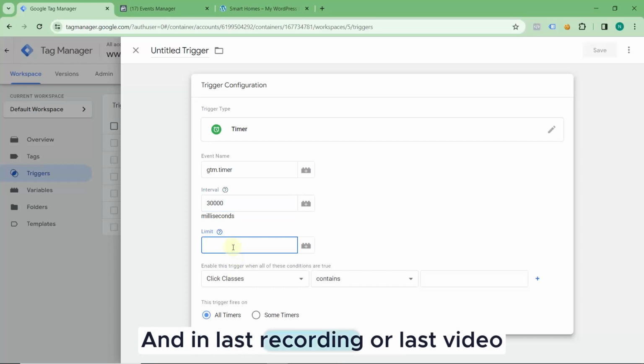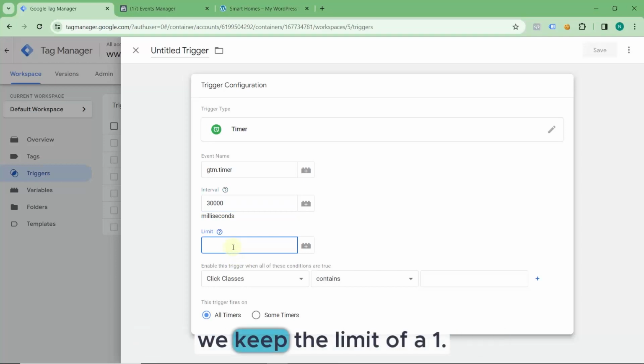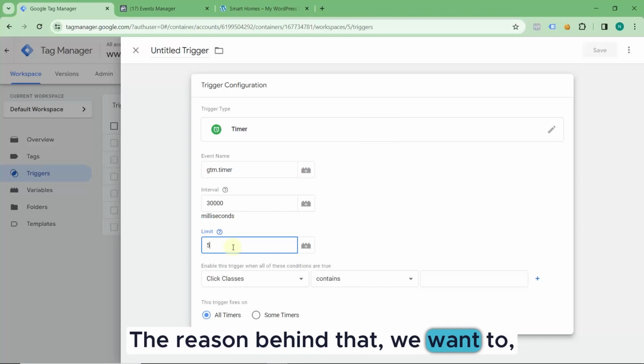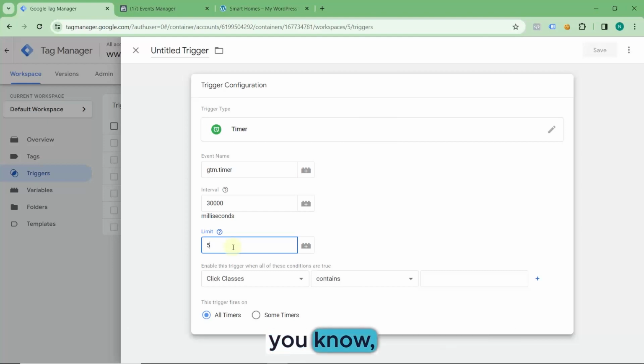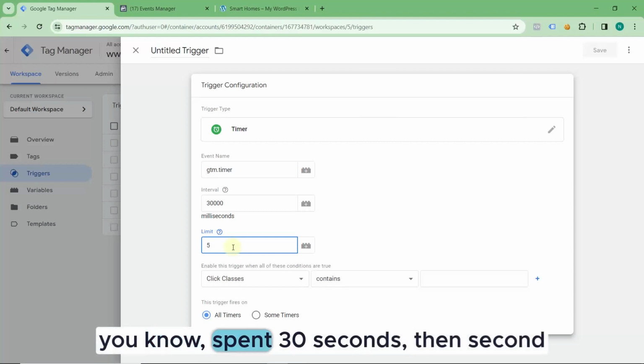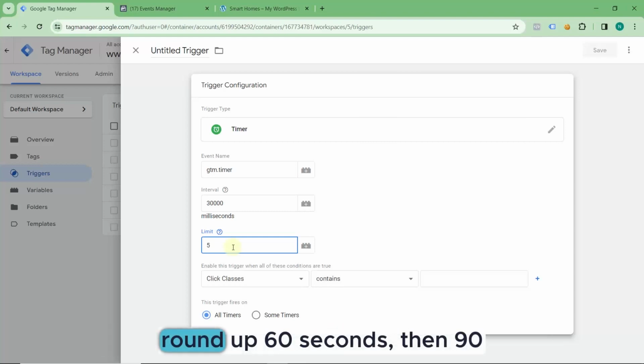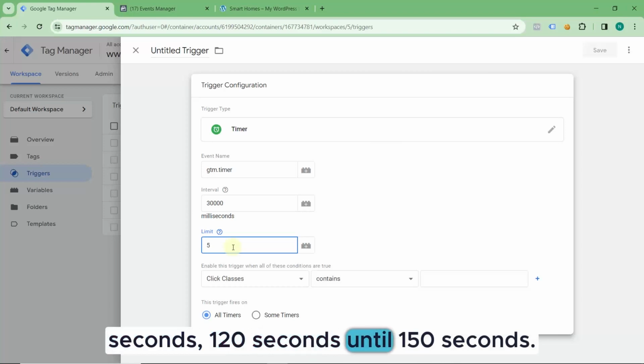And in the last video of timer setup, we saw that we keep the limit of 1. But here we are going to keep the limit of 5. The reason behind that is we want to track the user who has spent 30 seconds, then the second round of 60 seconds, then 90 seconds, 120 seconds, until 150 seconds.